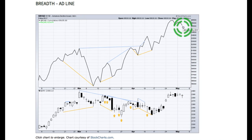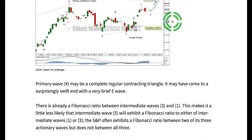There's no divergence today between these lows, so no short-term divergence between price and the AD line. There is longer-term divergence, but I'm not going to give that any weight because it's quite weak and because it hasn't proven to be very reliable of late. I'm only going to look at short-term divergence between market breadth and price. Overall, market breadth is increasing. It's making new highs as price is overall moving upward, and so that does support somewhat the upward movement from price. I wouldn't be expecting to see a major high at this stage with no divergence for the very long term, bearish divergence, that is, between breadth and price.